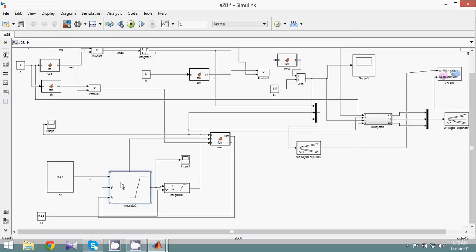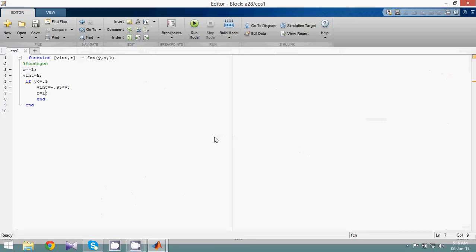In this integrator, this F means the trigger, and that is connected to R, right? So that means when the height is close to 0, then the value of R is going to be changed from -1 to +1, right?